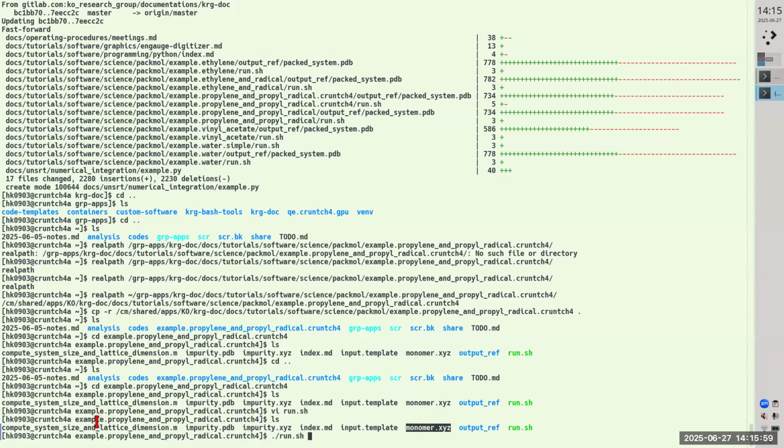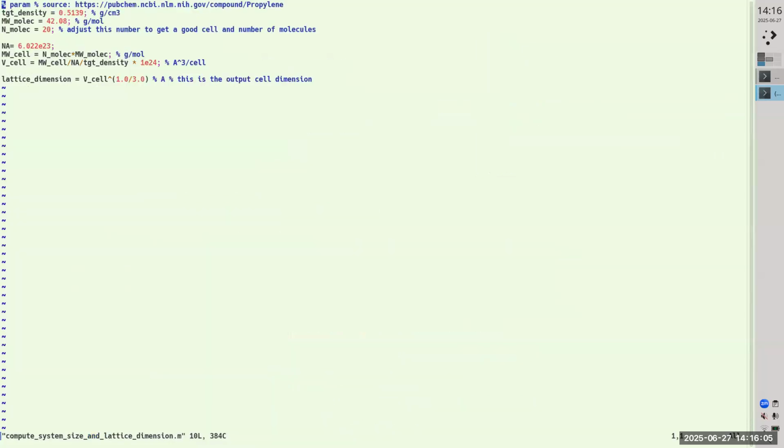And you may want to change compute system based on, well, obviously your molecular weight will depend on what monomers you're looking at, and a given density that may be a good liquid density, for instance.